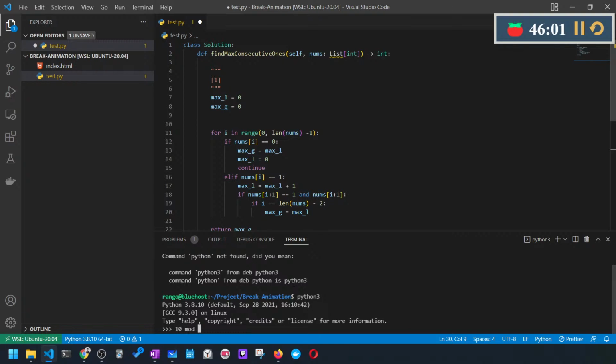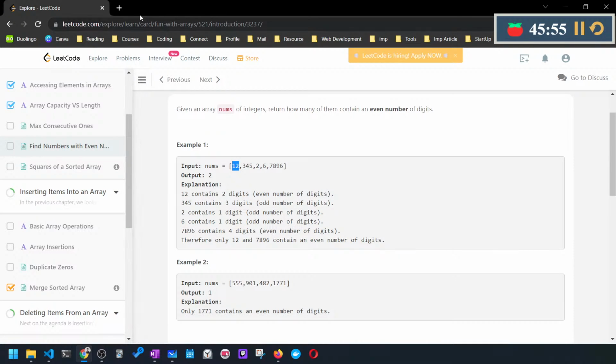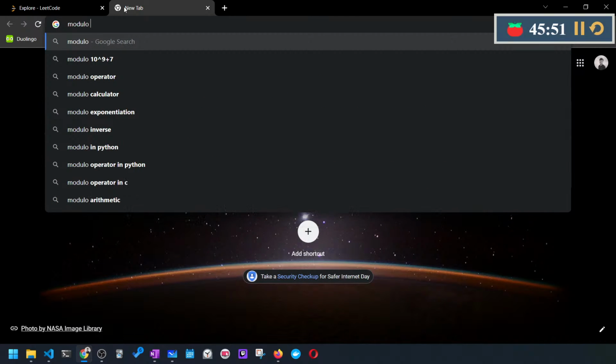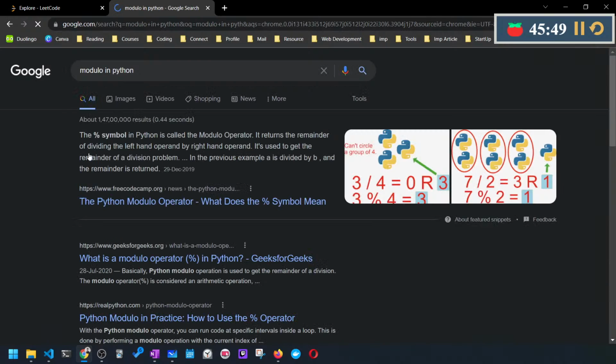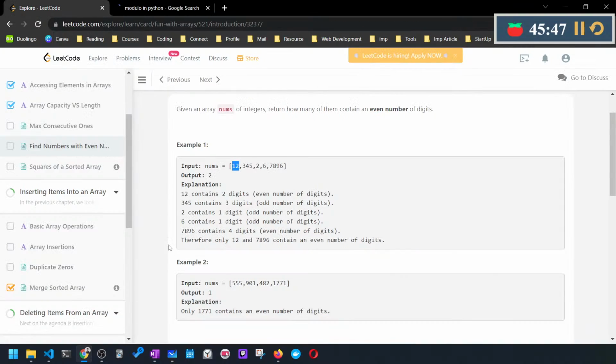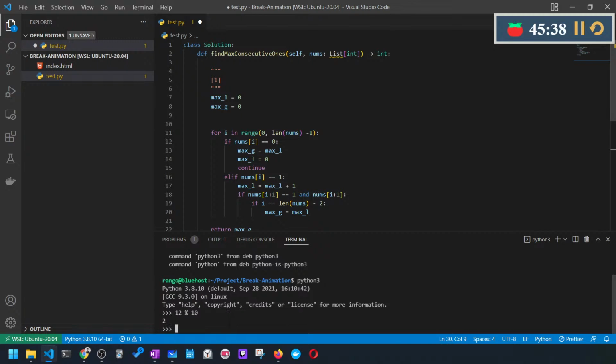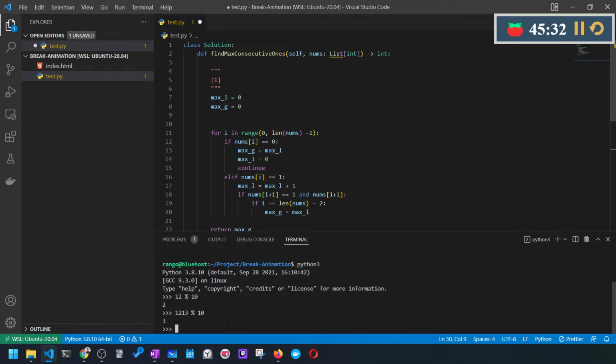What is the mod operation in Python? Modulo in Python is percentage. Okay, so 12 percentage 10 is 2, and 4 percentage 10 is 4.